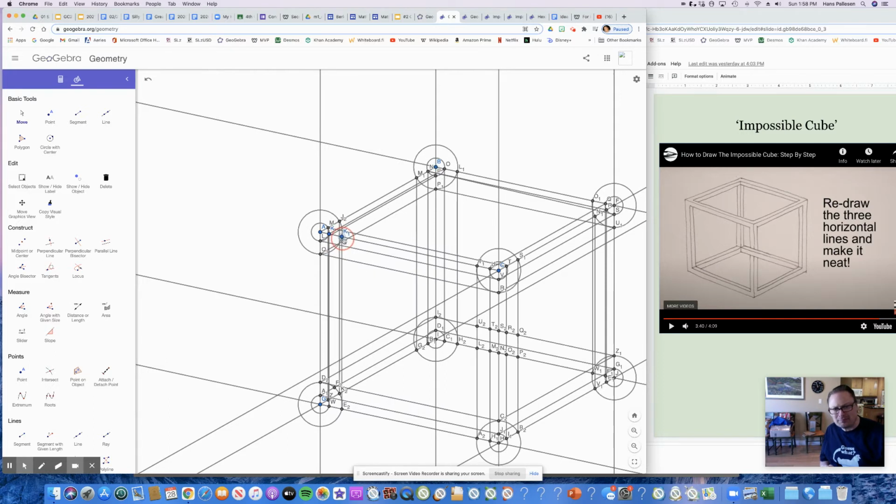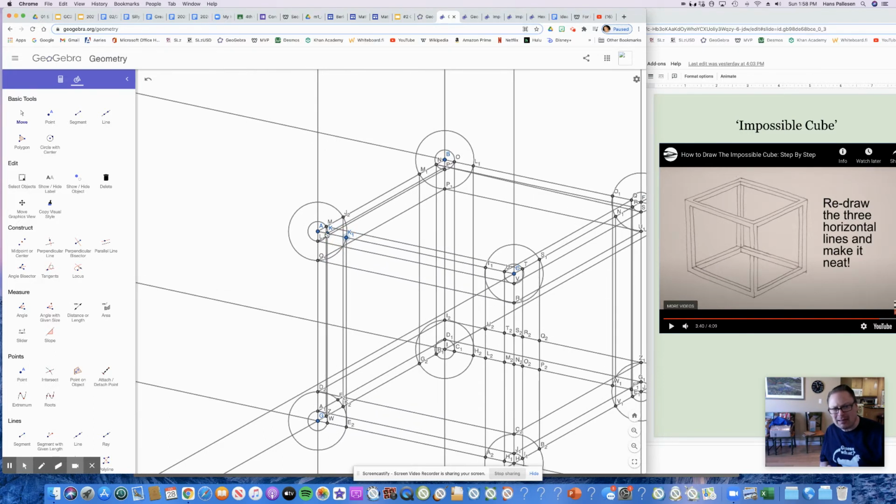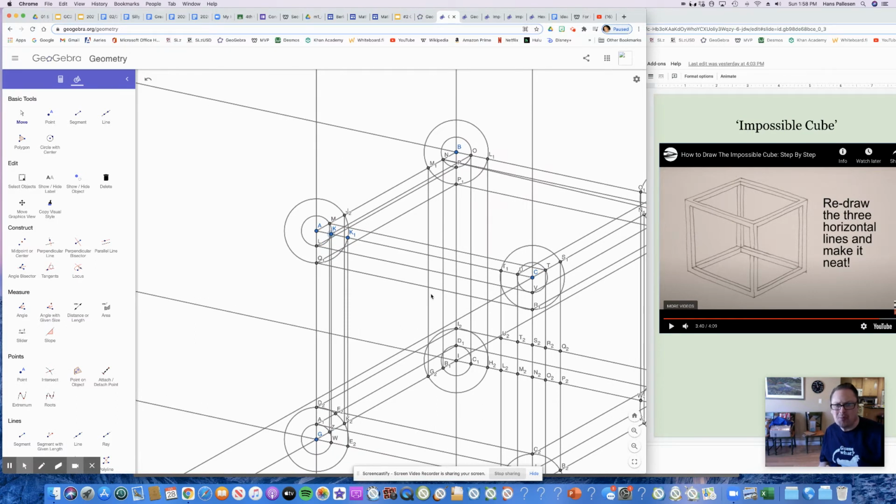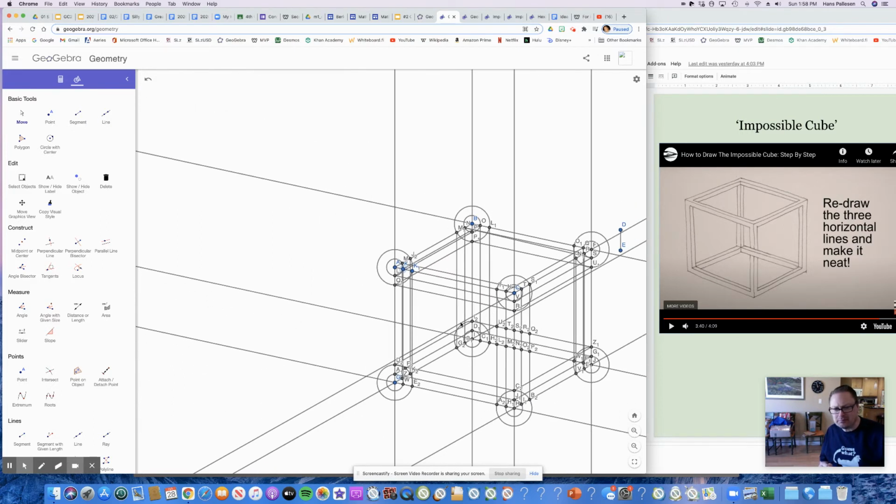So it's probably a good idea for you to be able to remember which points are your movable points. Okay.